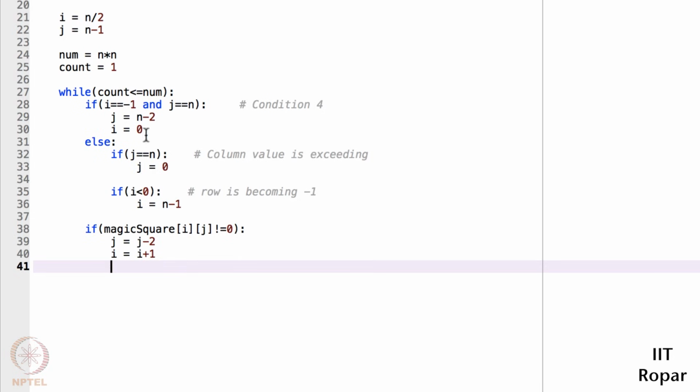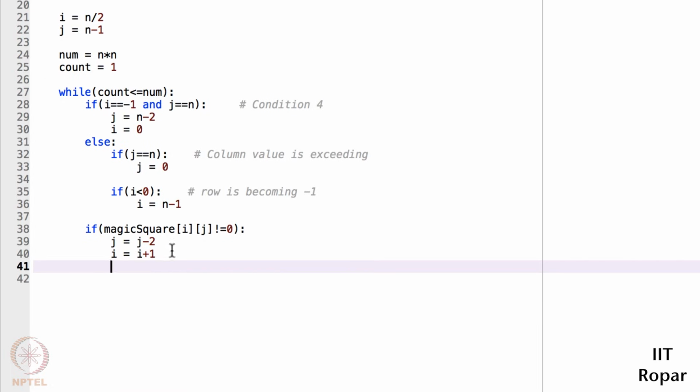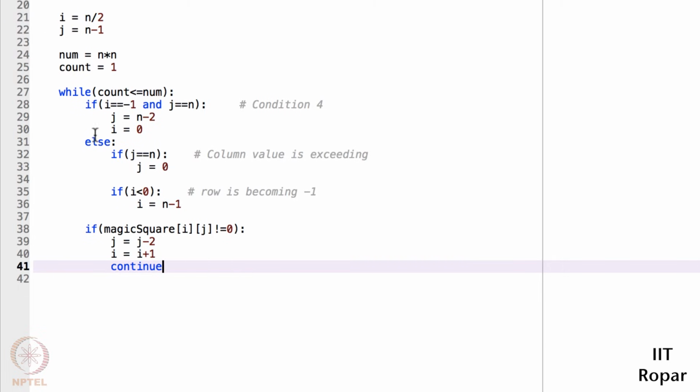Now see this, in all these conditions I did nothing with the count value. So count value is not incremented. If anything is happening with this, I will check the condition, but the count value will not increase. So I can do this as many times as I can, and I need to check these conditions again. For that I will just write continue. What does this mean? After doing this, it will skip all the rest of the things inside the loop and go back to the while loop and do the things again. Since the count value is not incremented yet, I am doing everything again until no condition fails.